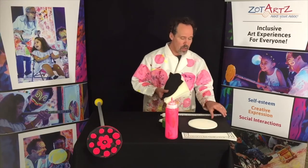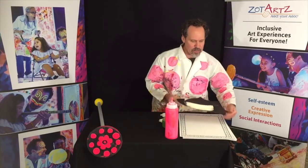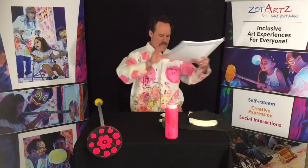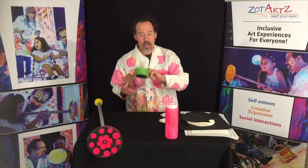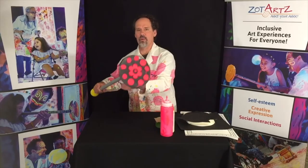In your Pogo Paint Pull kit, you will find some instructional material and a check sheet to make sure that you have everything. And when you have a chance, go over and review your instructional material. In your kit, you will find some print material, some backing sheets, some foam, a Pogo palette complete with a wonderful foam dot, some Zot Artz poster paper, some cardboard, a cardboard spreader, some wonderful friendly tape, some glue, and some paint, along with your very own to-use Pogo paint pull.